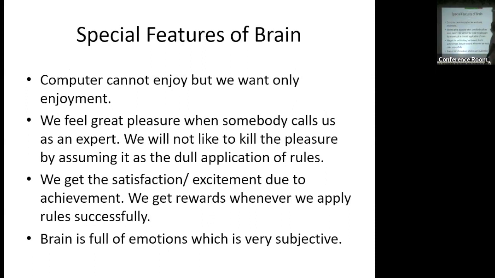So there, of course, are some other features in the brain, like for example, emotions, which is very subjective. And also, all the time, like Maharaji was telling, we want pleasure only. Whatever we do, we want it for pleasure only. So this is another problem for the human brain, and a computer, of course, you cannot think about that. And when we get something new, some new logic, then we also get rewards. On the other end, a computer gets only electricity.